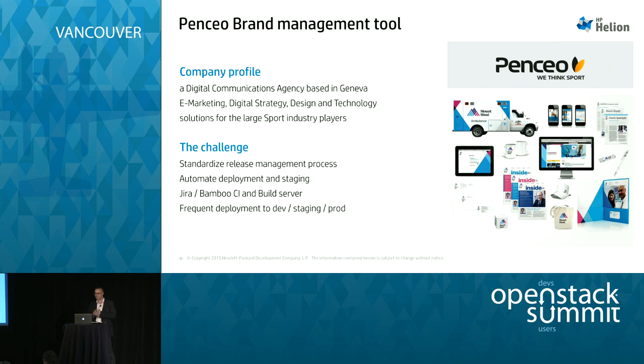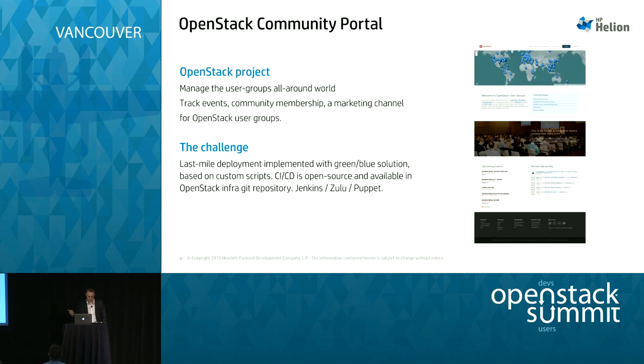But as a last mile step in the build server, they are deploying to this Cloud Foundry instance. And why do they need that? Because they are doing very frequent deployments. We started this pilot program to build up a staging server, and they have very different products for different sport associations, but all of the application stacks, because they are using Drupal, are very identical and very similar. So they can build up a completely automated deployment system using those tools. And I started a proof of concept project.